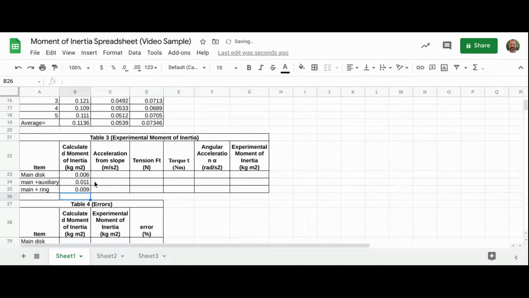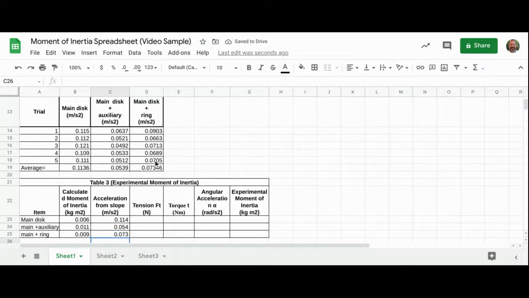So at this point, I've concluded both the main disk and the auxiliary disk in this calculation, the main disk and the ring. The accelerations are going to come from the averages. I can't autofill this down since they're horizontal, so I have to click on each one, but I'm going to use the program. So if there was ever a case where I have to make a modification, it would auto change down below. So if this was, for example, 20, it auto changes down here without me having to go back and do that manually. The tension is going to equal mg minus ma.